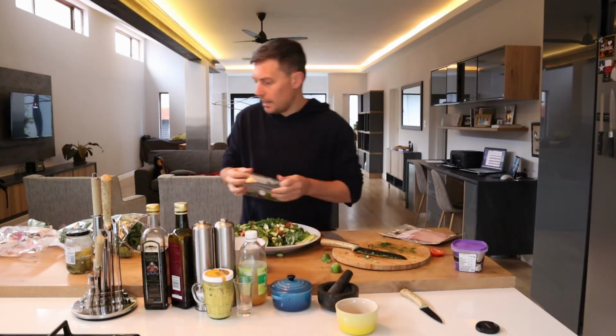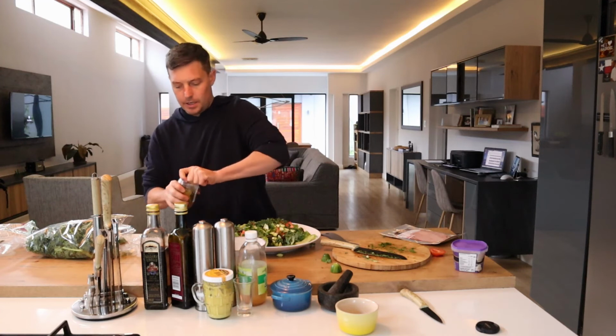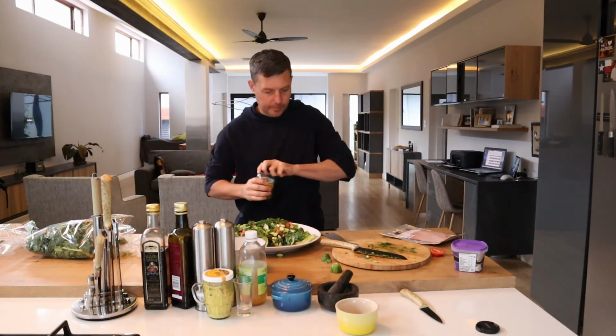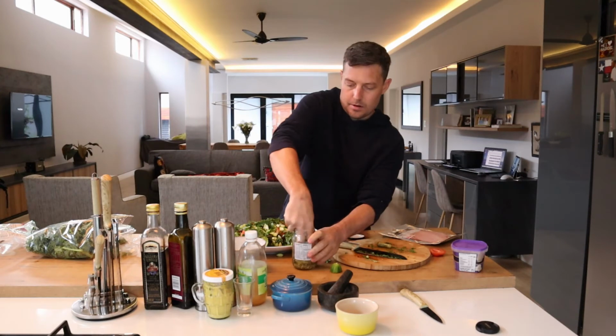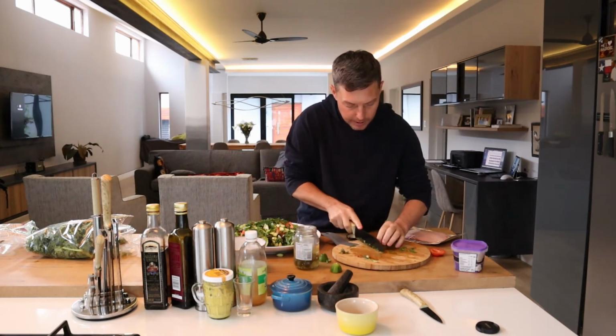So yes, yesterday we'd spoken about it. I almost forgot. Ham and gherkins. Ham and gherkins and mustard. Can't go wrong. Pop three of these little guys in here.